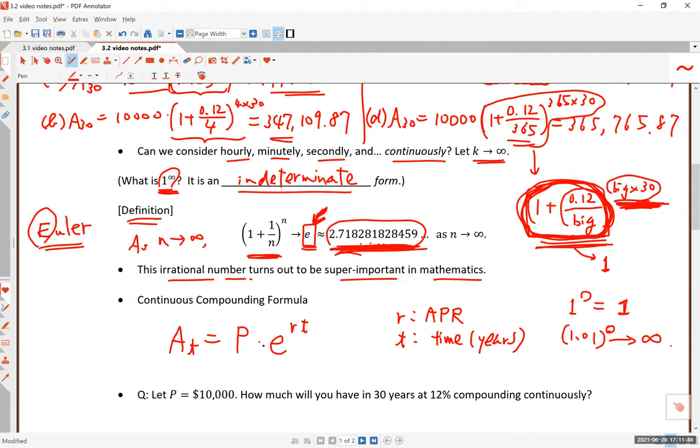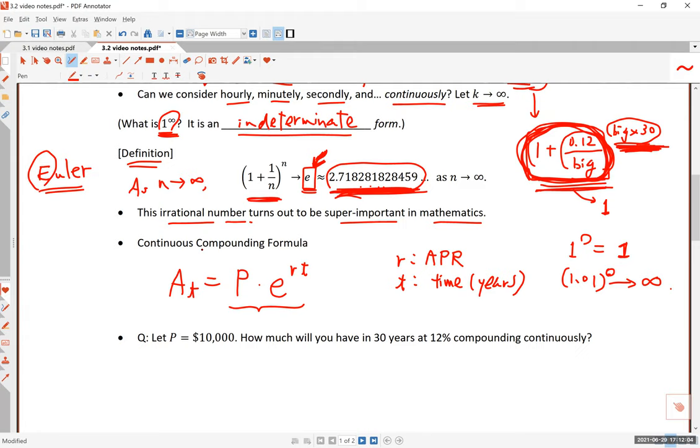Because it's spelled like P-E-R-T, it's sometimes called the PERT formula, or the shampoo formula because there's a famous shampoo named Pert. That is our formula for compound interest. I have to stress this is only used if you're told that the interest compounds continuously. You don't use this for annual, semi-annual, quarterly, or monthly calculations.